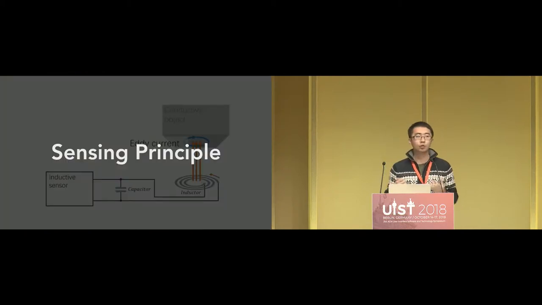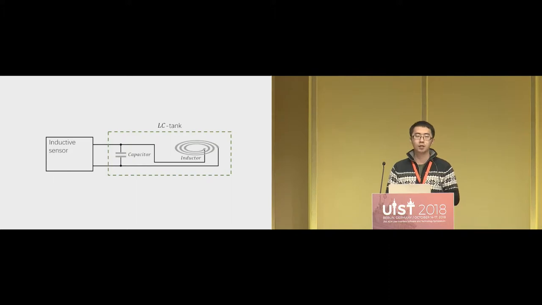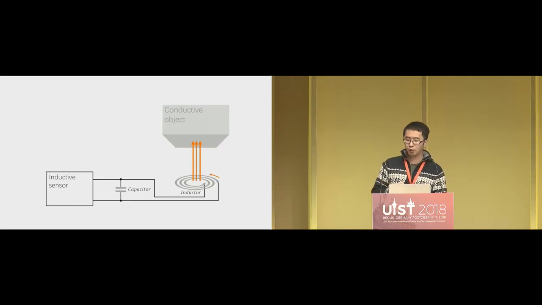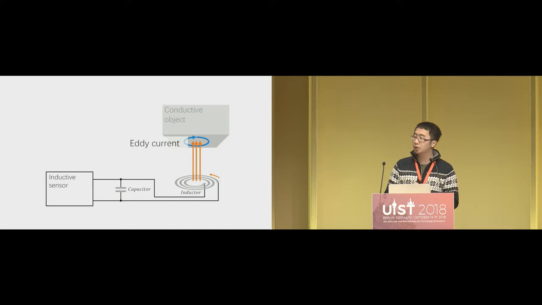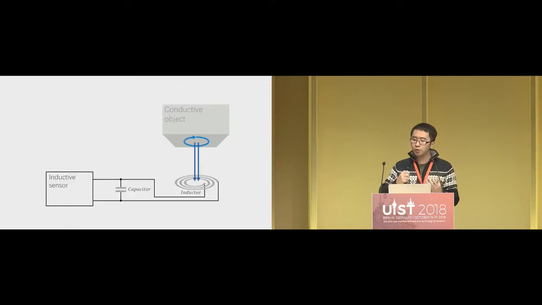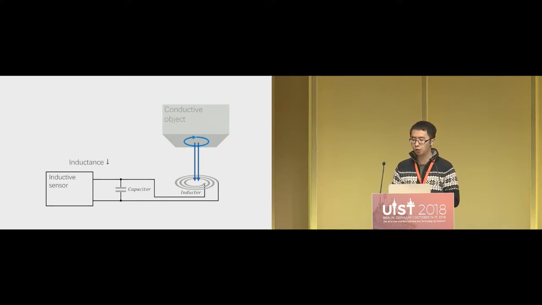Let me explain how Intuitivo works. Our sensing system consists of an LC tank including an inductor, or the sensing coil, and a capacitor. The LC tank is connected to an inductance sensor that can track inductance changes. When a conductive object comes within proximity of our sensing coil, a circulating current induces an electromagnetic field coupling between the coil and the object. This coupling induces a circulating current called an eddy current on the surface of the conductive object. The eddy current generates its own electromagnetic field which opposes the original field. Objects with different resistivity, size, and shape have different coupling effects, shown as a slight shift in the inductance of the LC tank, which is what we use to distinguish different conductive objects.